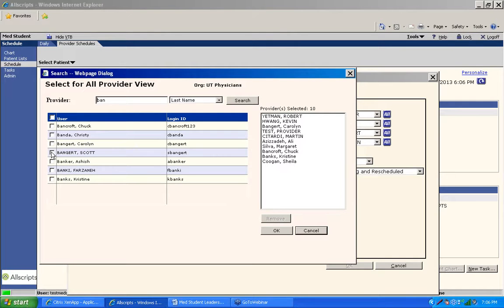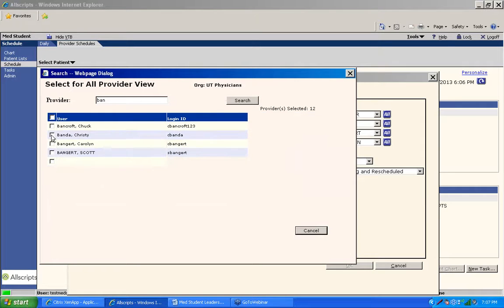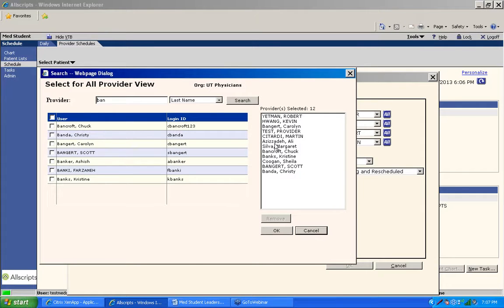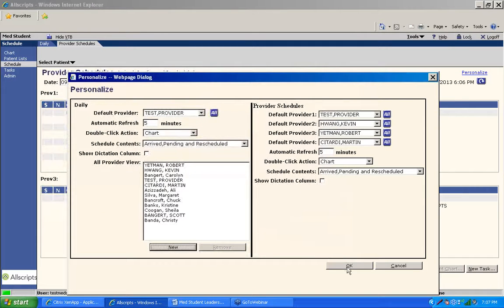And we will pick Scott Bankert here. I simply put a check mark next to his name, and it assigns him over here in my selected column. If I want to add Christy, again, just a simple check adds her to my column over here. Once you are done selecting and assigning your providers to your selected column, you click OK.